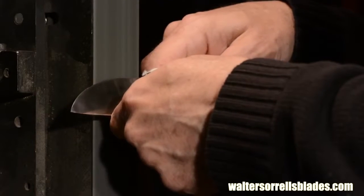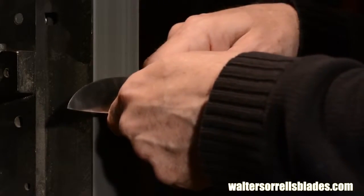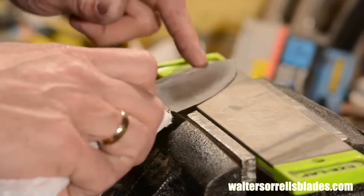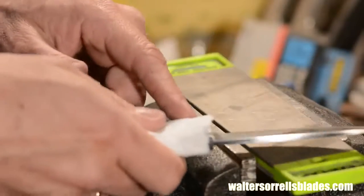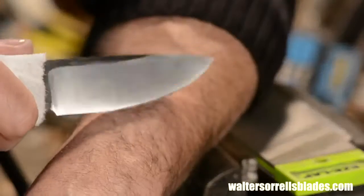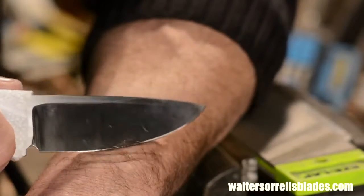Last thing I do is sharpen the blade on the belt grinder, then touch up the edge on my 1200 grit diamond stone to give it that last little bit of nasty. Nasty.